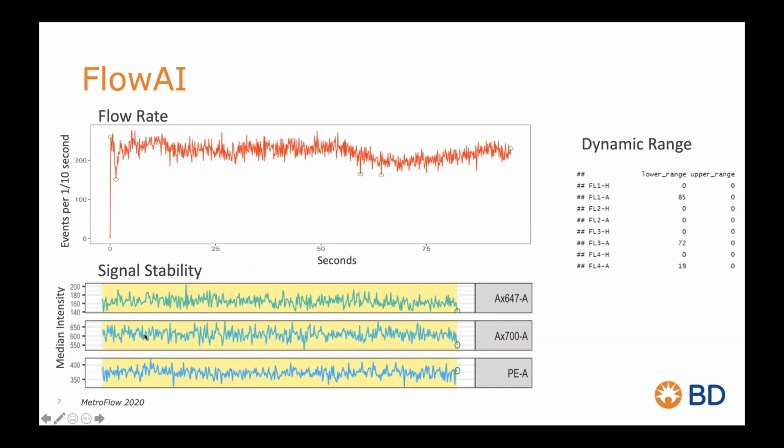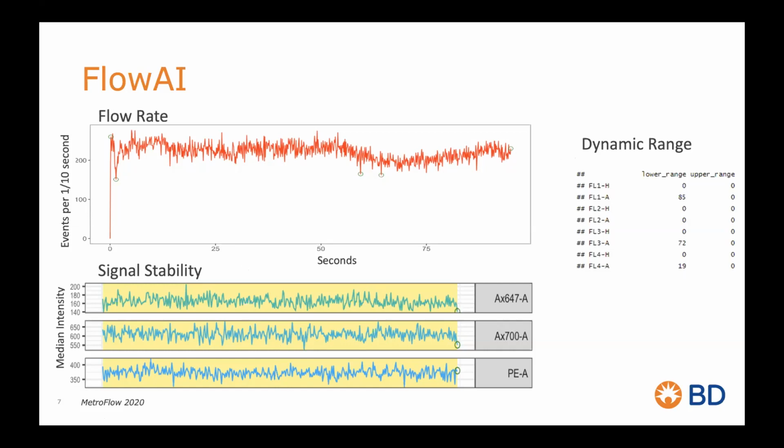It'll then also look at signal stability, and it'll check through your data to make sure that every one of the parameters you feed it is about equal over time. We're always going to assume that there is some variability just from different cells expressing different amounts of any particular antibody that you've bound to it. And so this is just looking for long, consistent shifts.